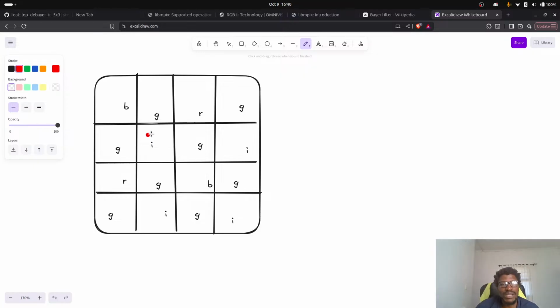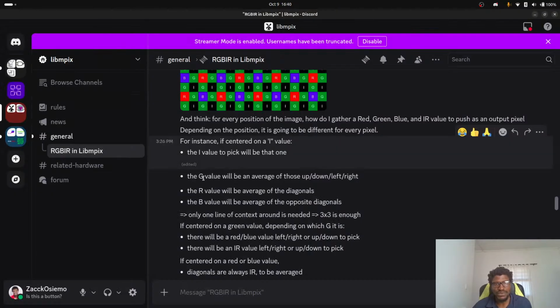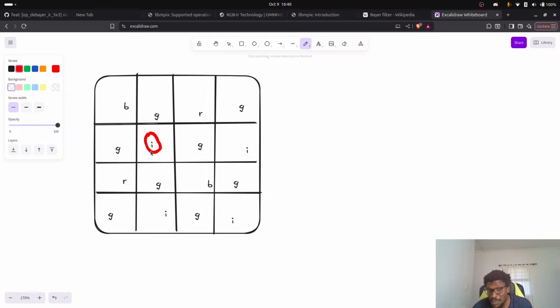Okay, cool. So let's draw a little thing over there. Let's assume we're centered around this. The I value will be that I. The G value for this pixel will be the average of these: we add the G's and divide them by 4, and that will be the green value for that.